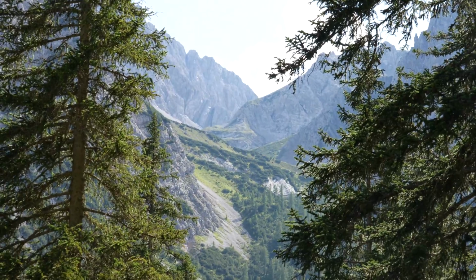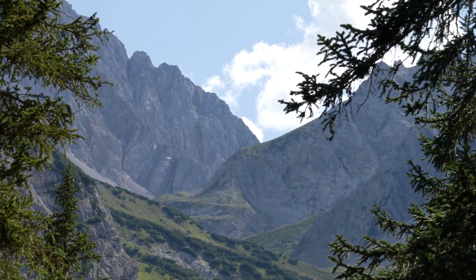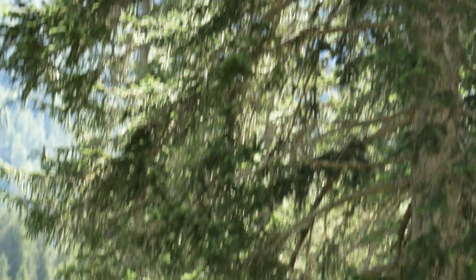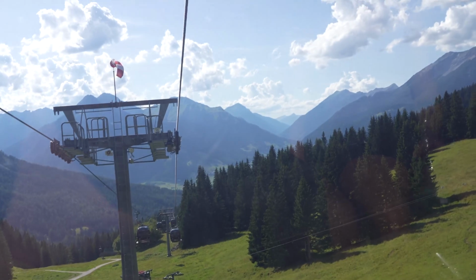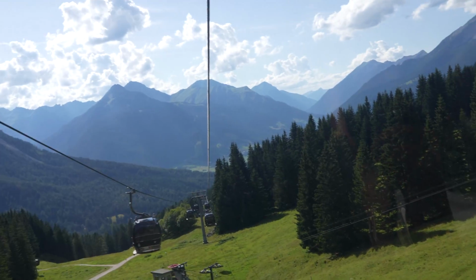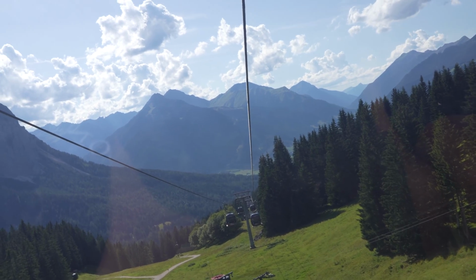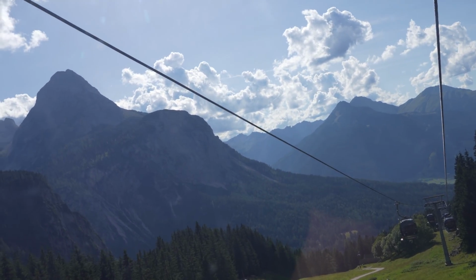And now once I've reached the Ehrwalder Alm, I just decided to take the lift for the descent, because otherwise I think I would have had to take the same way as all the bikers, and I didn't really want to do that. And besides that, the last descent of a hike is often the most boring one. So I think I didn't miss out on that much. But you can also just save the, I think, 10, 12, or maybe 15 euros that the descent costs you, and just walk for 1 or 2 hours. Maybe 45 minutes. I don't think it's that long, actually.